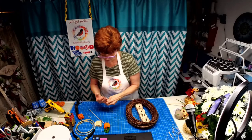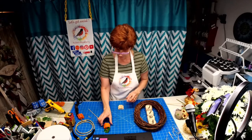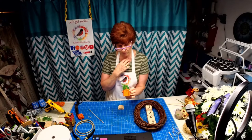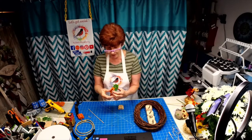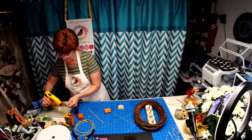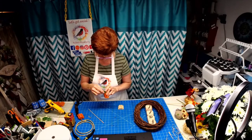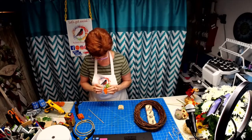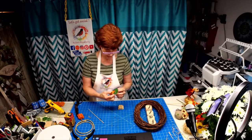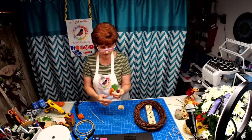Now let me show you how I did the pumpkins with five little Jenga blocks — how I painted and distressed them. I took this little green rope, twirled it around a pencil, and used a little bit of Mod Podge. These geranium leaves are the closest thing I had to a pumpkin vine, so we're just going to glue a few of these on. With that cinnamon stick at the top, oh my gosh they smell so good.